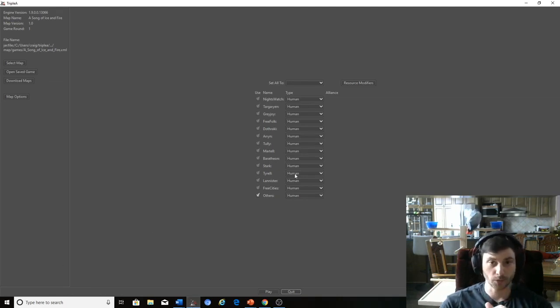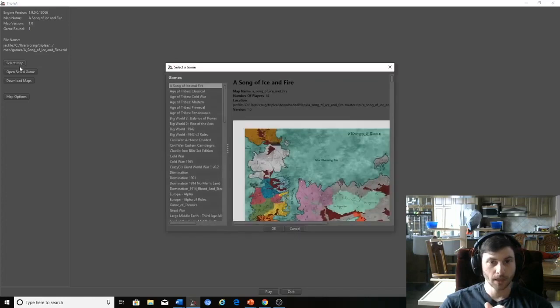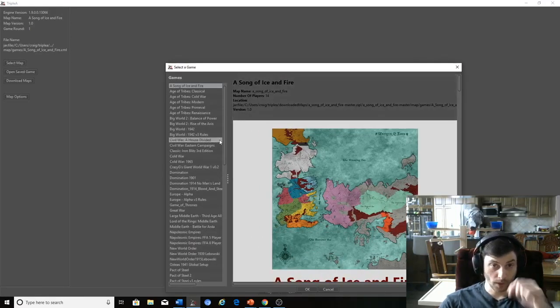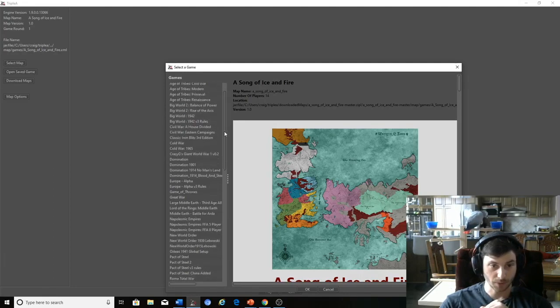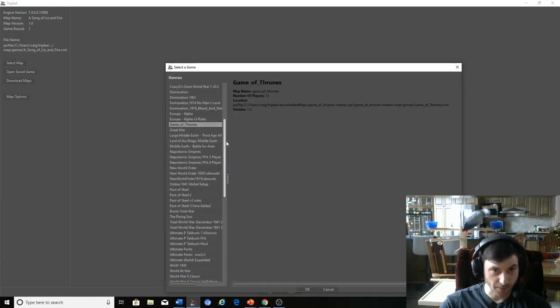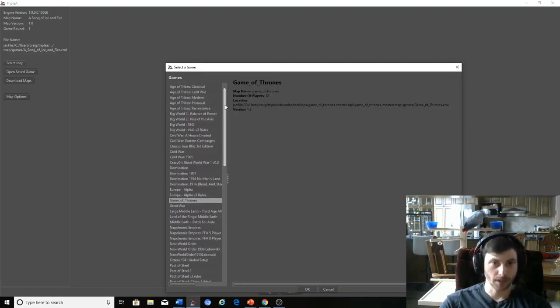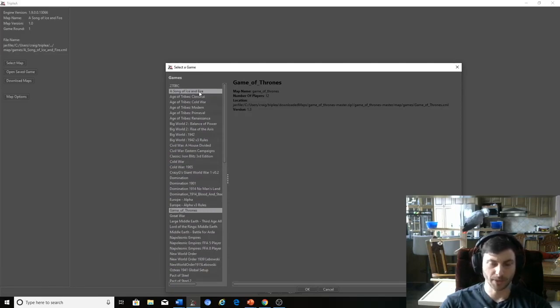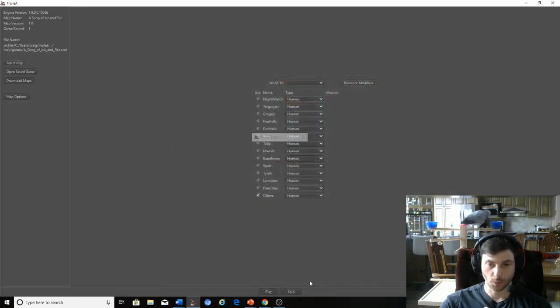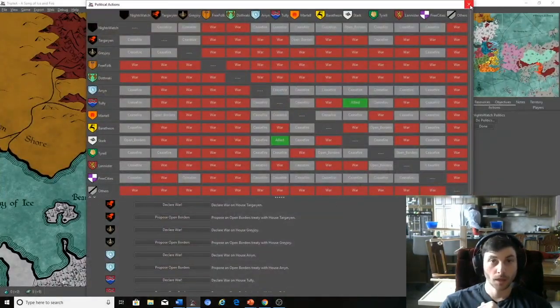Once you have gotten all that, you will open it up, select map. And this is very important. This might be confusing. The game that you want, which I'm playing right now, is called A Song of Ice and Fire. There does happen to be a game called Game of Thrones. I think I have it, yes, over here. Don't play that one. It's not as good, and there hasn't been that much work put into it. So A Song of Ice and Fire, as you can see here, is what you want. You open it up. For the purposes of this video, I will be playing everybody. Boom. First thing that comes up.